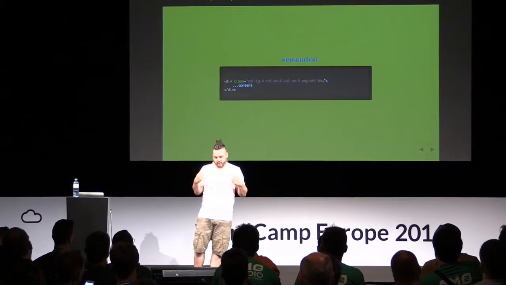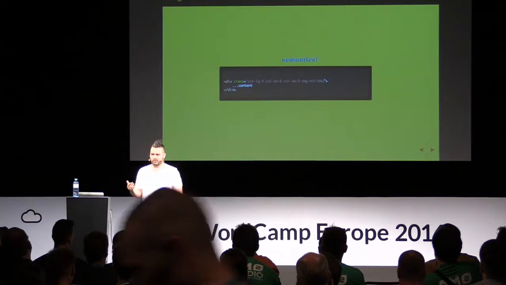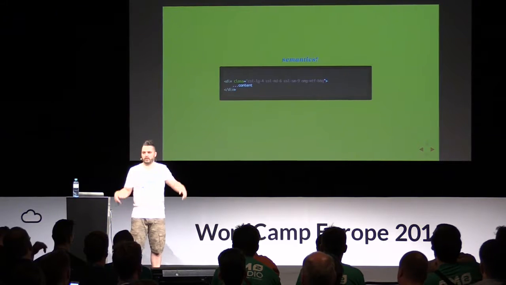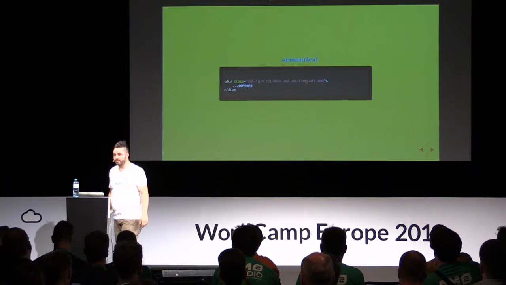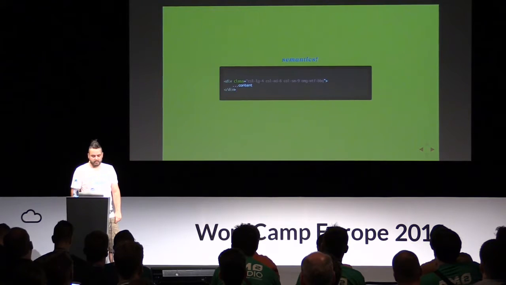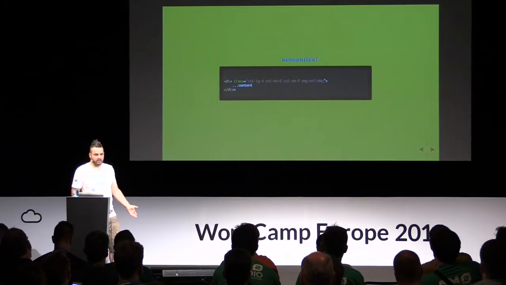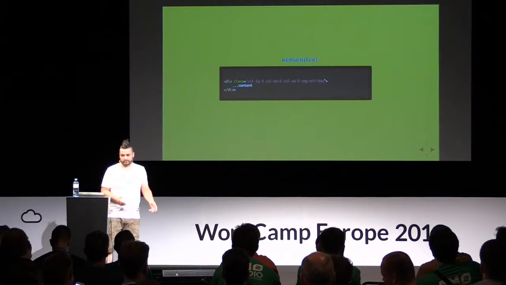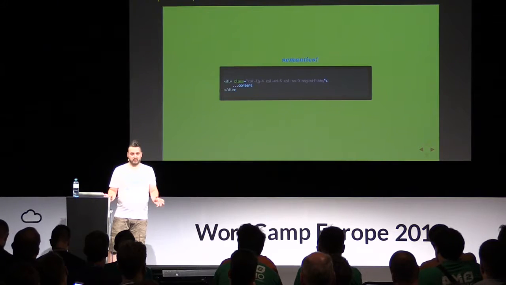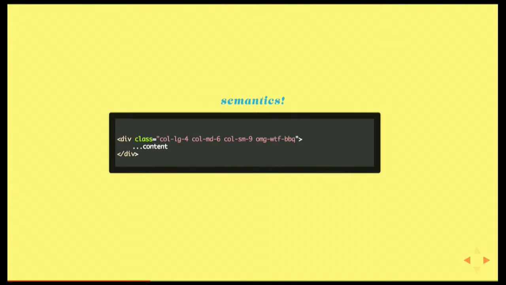Now, one of the things we've tried to introduce to our workflows is frameworks. So who here works with Bootstrap, Foundation, Inuit? Yeah, I've tried them all. They all have the same problem, in my opinion, and that's the entire class structure. It's not very semantic. This col-large-4, col-medium-6, it doesn't tell me anything about what's inside that div and why it's important. And if you think about it, this is basically the same as inline styling, right? I don't have to go to my CSS file to change the look and feel of a div. I have to go into my HTML. So this is a big problem with the current frameworks.